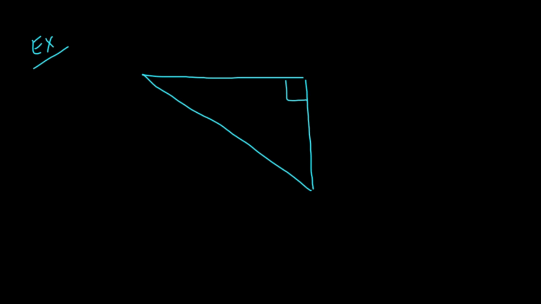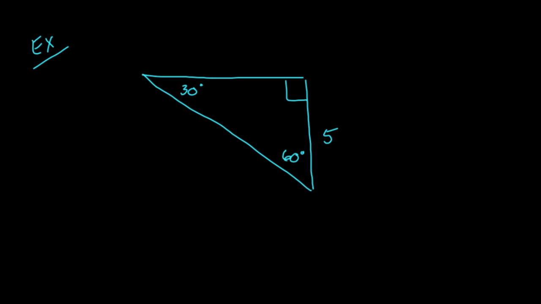So we'll do a quick example here. Let's go ahead and draw out a triangle. It's going to be a right triangle, and this one's going to be a 30, 60, 90 right triangle. We'll put the 30 degrees up here, 60 down here. I'll give you one measurement: this side right here is 5 inches, or 5. Find the other two.